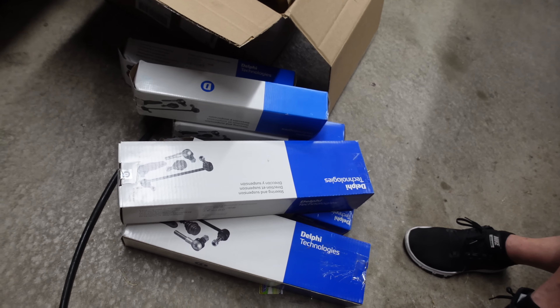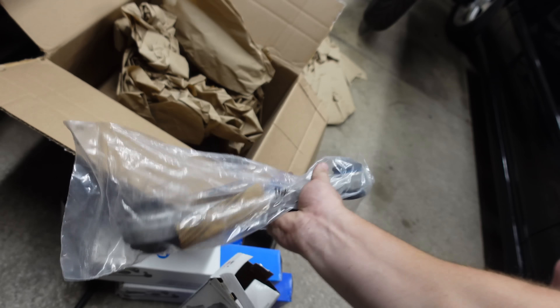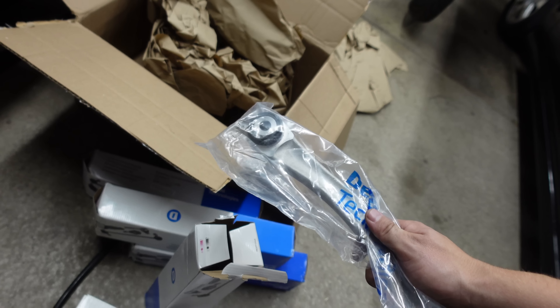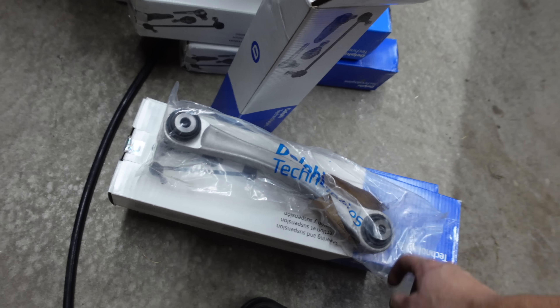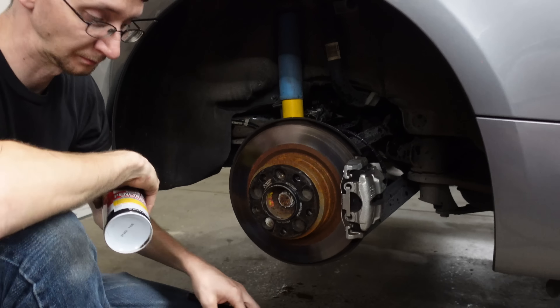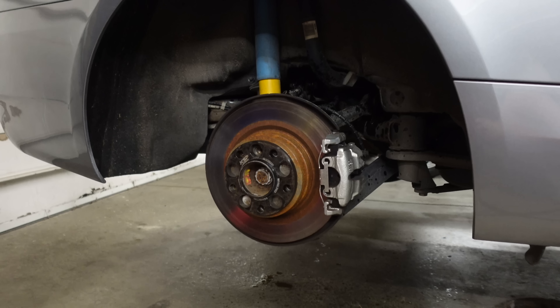I got the thumbs up on this from a couple of BMW friends, and it looks like a decent part. The biggest difference between these and OEM is these don't come with new hardware and they don't have M badges on them - actually neither does the Lemforder because they're ground off. What these do is replace stamped sheet metal control arms with cast aluminum ones, and some of the bushings are spherical ball joints instead of rubber bushings. So longevity should be a little bit better, and it also allows for a slightly more aggressive alignment like an M3.